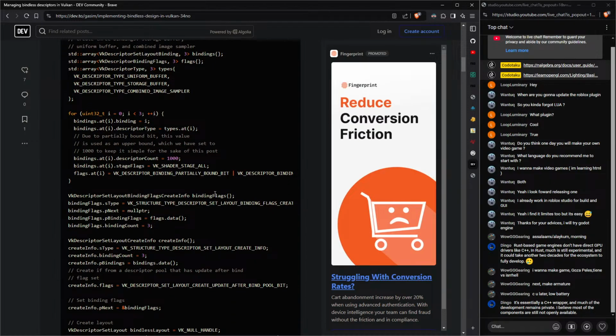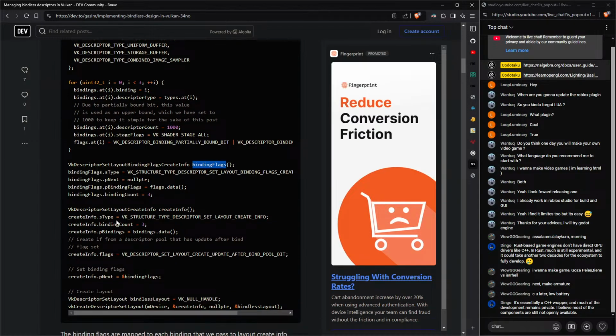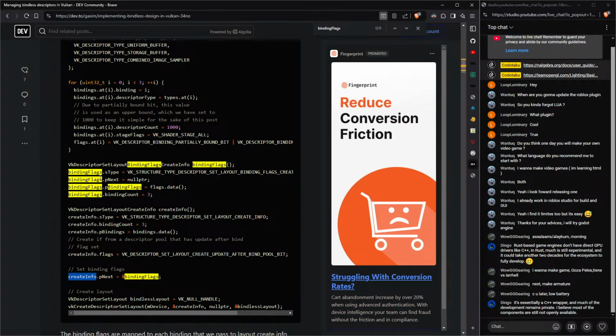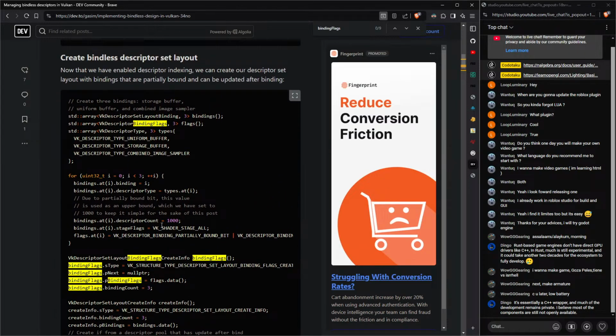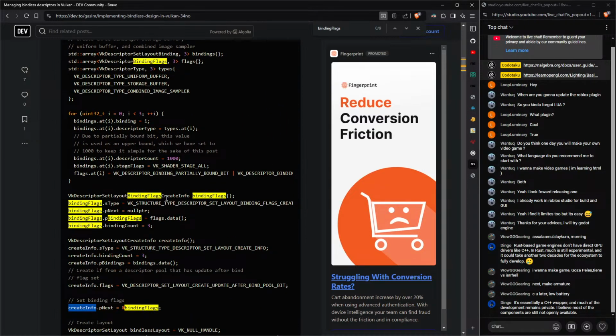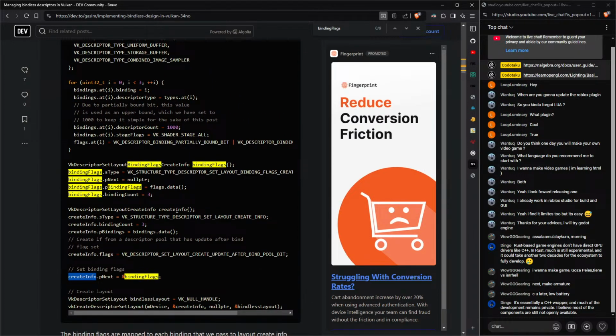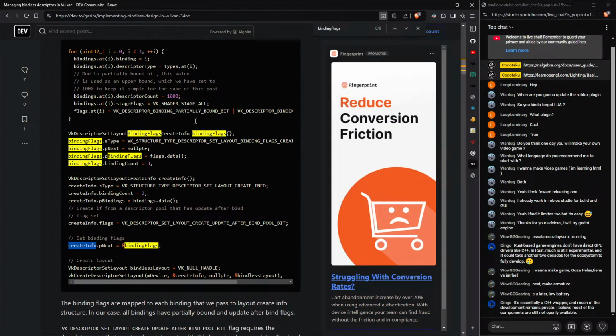Okay, where is it using that flags? Oh, here, binding flags. Now, where is that being used? Oh, in the pNext of the create info, apparently. I see. That's why I kind of hate this way of doing things. Like if I was using C, I would use, I'm not even sure what that's called, but basically everything is in one struct instead of every time having to do a lookup like a pointer, you know. But anyways, it's very confusing, whichever.